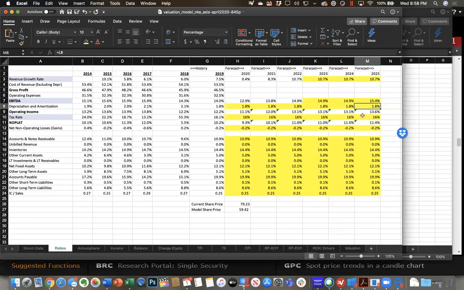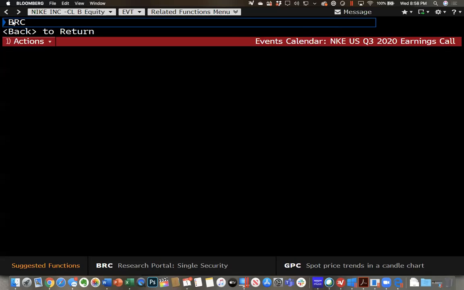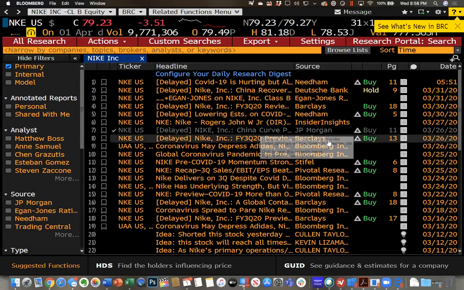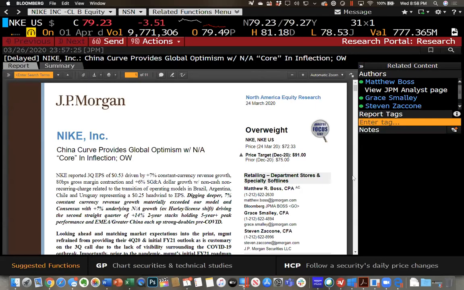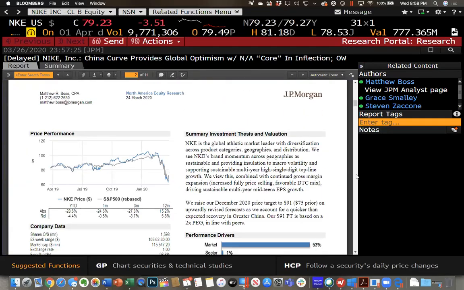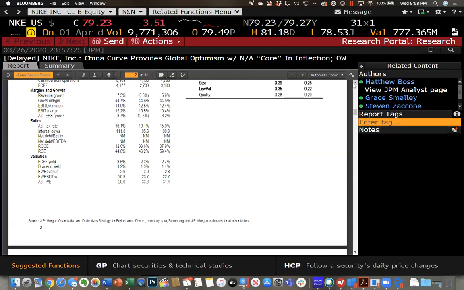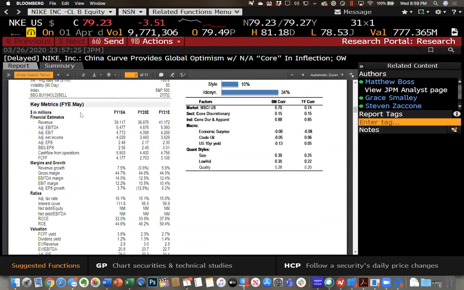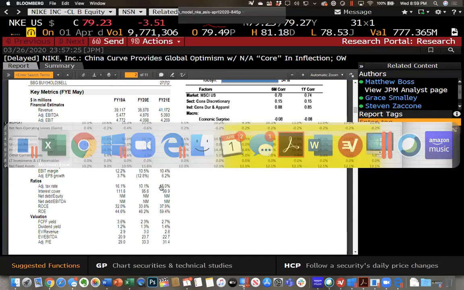The other thing I might do for you is pull up an analyst report, because the analysts are trying to do the same thing. One of the reports I'll use is JP Morgan, because I know they put the tax rate in their report. If I pulled up a JP Morgan analyst report on Nike, then here for their clients, they've taken what the company said, and most analysts are going to be pretty close to this, and they forecasted a tax rate... where's the tax rate? Here it is, for the next couple years. So they say it was 16.1, down to 10.1, then 15. So 10.1 in 2020.